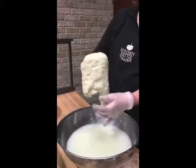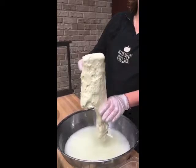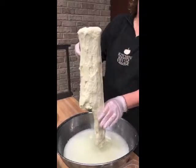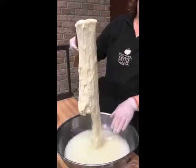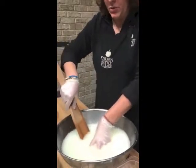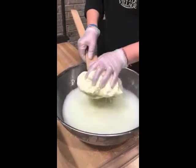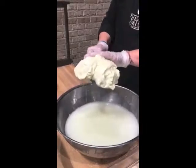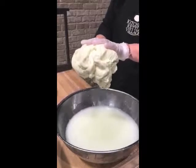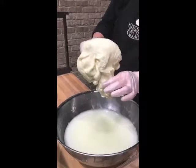So what we want to do is try to stretch about 80% of those lumps and bumps out. And we'll probably stretch about 2 to 3 times. You don't want to stretch too much. And it's not going to hurt it if I go up a little higher. So I'm going to put it back in the water. And I'm going to get ready to do another stretch. And it's looking actually really good. Has a real nice smooth texture, and that's what we want to see. And once we get that texture, what we're going to do next is then form it into our mozzarella balls. And once we get to that step, you'll see how smooth everything looks.